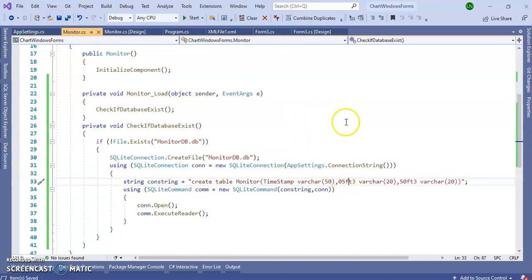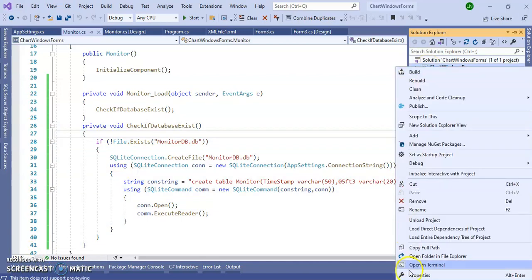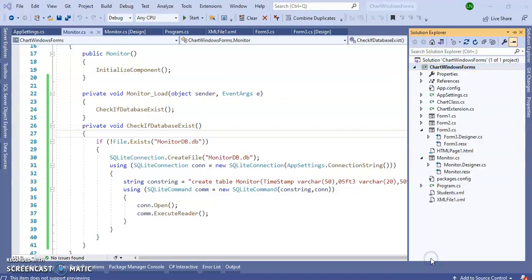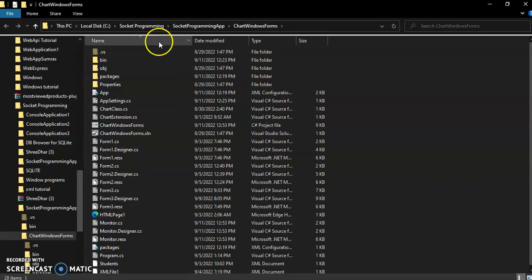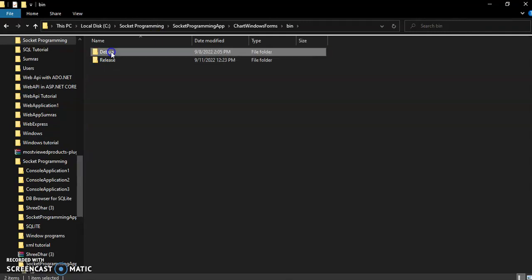So where do we have to check that our database and the table are created or not? Go to the bin folder in this application, right click on this, open folder in file explorer, and check here in the bin folder, in the debug.